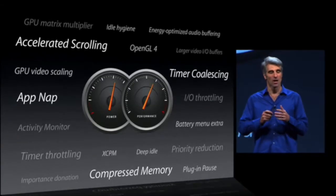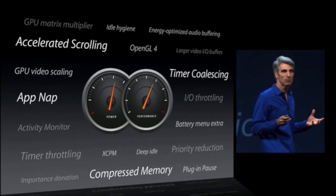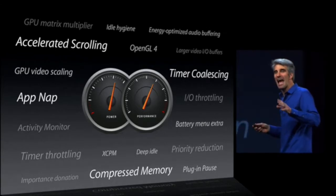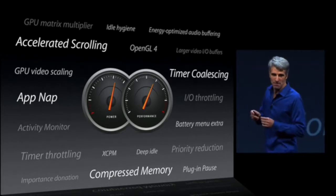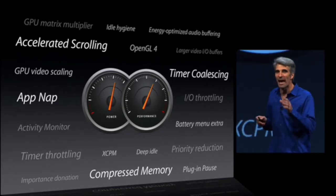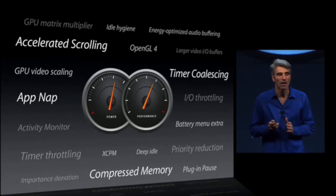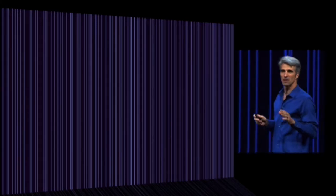I'd like to talk about some advanced technologies. In Mavericks, we've introduced a whole host of technologies to address that challenge — things like compressed memory that make sure you have memory available very quickly when apps demand it, technologies like AppNap that make sure we're directing power only to those applications where you're really benefiting from it, system-wide core animation, accelerated scrolling, and OpenGL 4 for super responsive graphics. On the topic of timer coalescing: looking under the hood, you see not a smooth line but actually hundreds of interrupts occurring per second, where the system is going from a power-efficient sleep state up to a state of high power use and back down, and all of those transitions consume a lot of power.